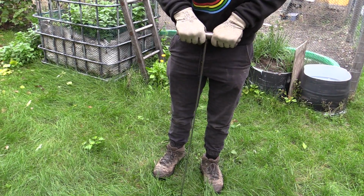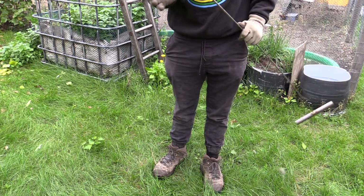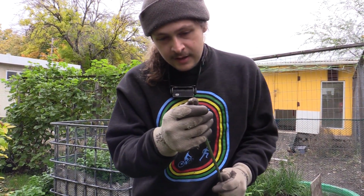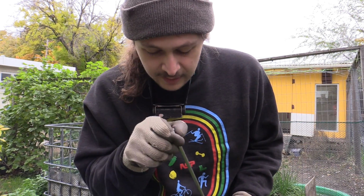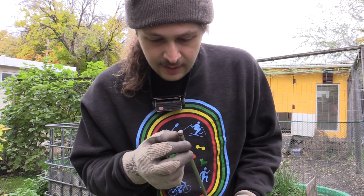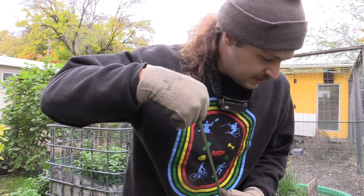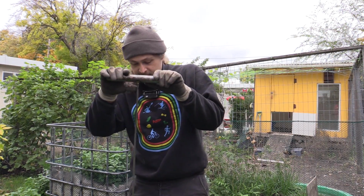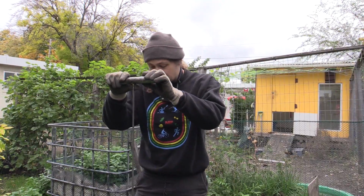Right now we're hitting rocks or bricks or something. Another cool feature of the probe is that it has this little sample collecting tip on it where you can see what's down there. I think how it works is that in the little divot is the deepest layer, so when you pull it out you're looking for ash, eggshells, seeds, anything that might be indicative of waste being thrown in the hole.